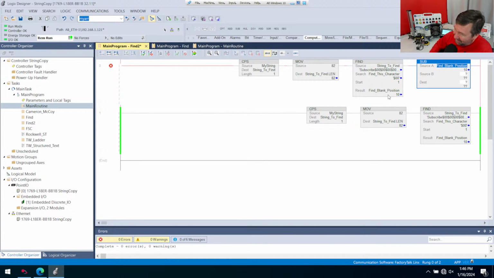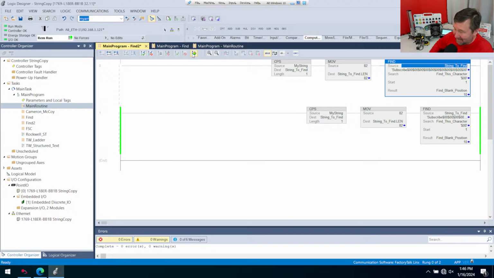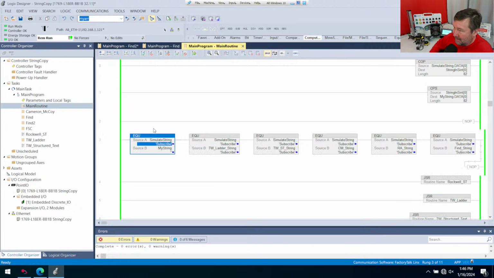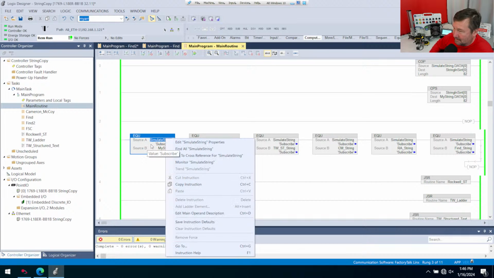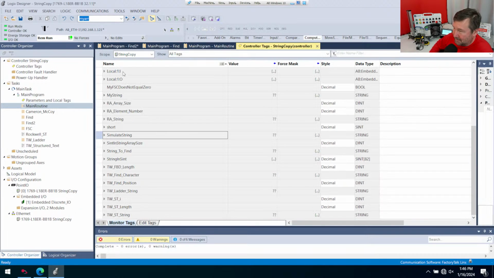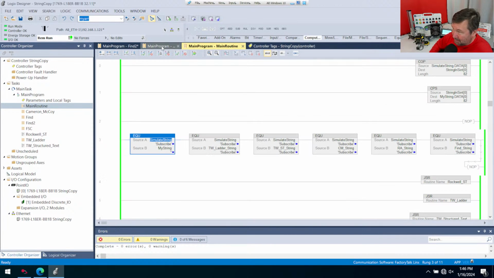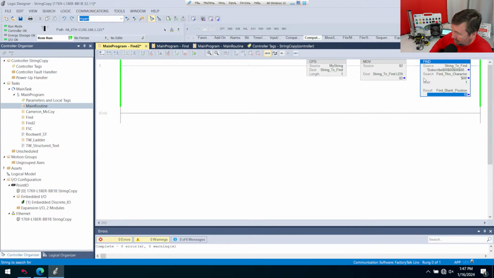Because now he has a length of 10 in here. In fact, let me take this back out so we can talk through. Really, when I saw what he sent me, I didn't even know what he was doing. But his find blank position is 10. Now, if we go over here and look at right click, monitor, we could count it up too, but there's 9 characters in the word subscribe. And so there's where I really got totally lost about why I couldn't start at 0 here.